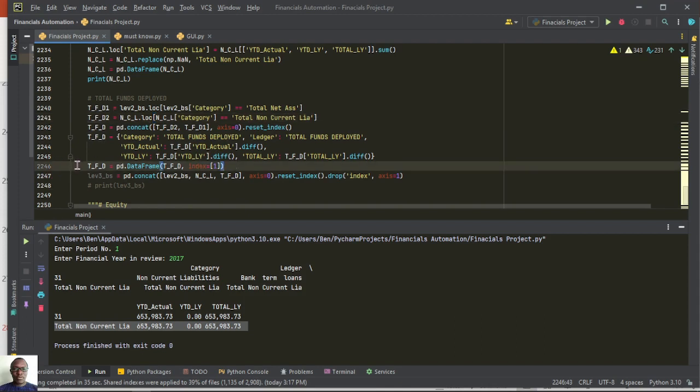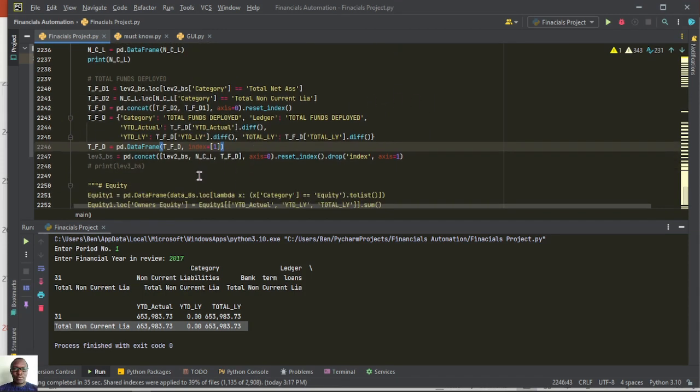Then down here we are putting the total funds deployed within a data frame, because this one up here is a dictionary, but we are getting the difference between the two variables, TFD1 and TFD2.